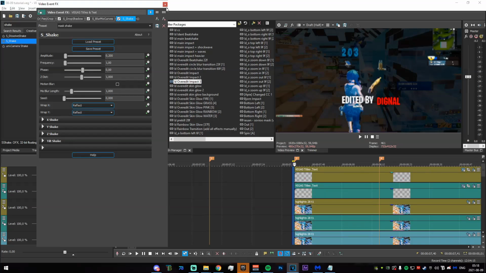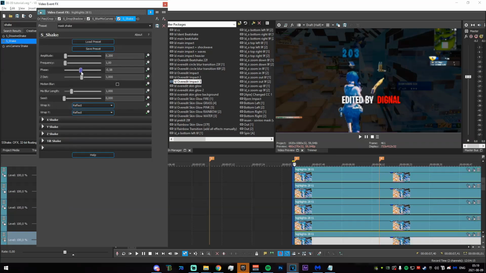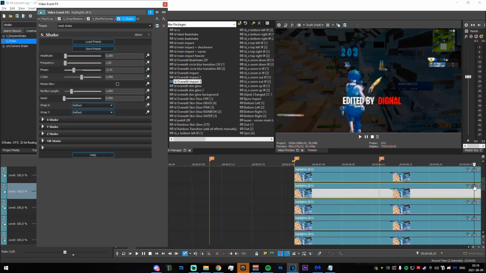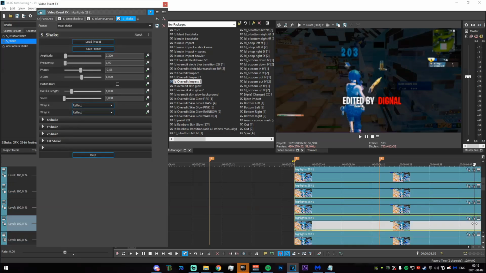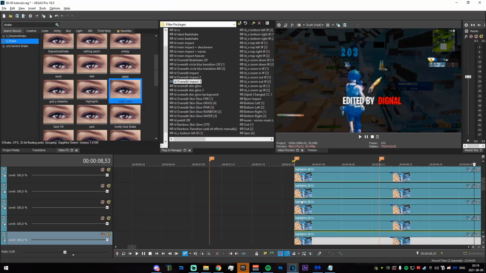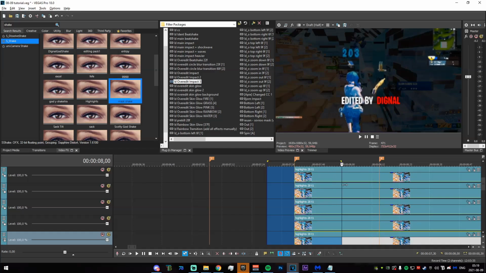So for the text, it is the one thing I would not change individually, so just leave that as it is. And then for the other stuff, just go ahead and fool around with the phase. Nothing can be the exact same because then it just looks weird. So just go ahead and make sure that the phase is changed for all of these. So that can be like that. This can be like that. That can be that. And I have no clue how many I have left. This maybe? No. No. No. No. And this has no shake. Great. So everything should be moving a bit differently. As you can see right here, everything should be moving independently.